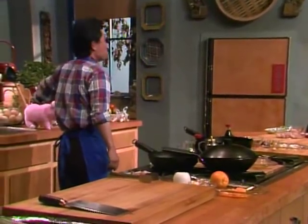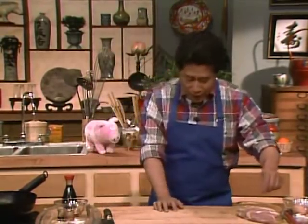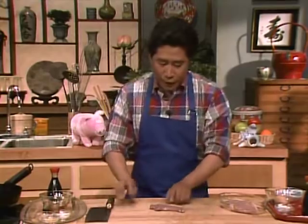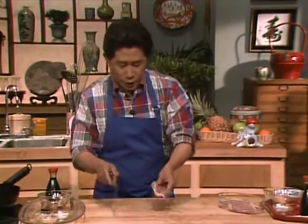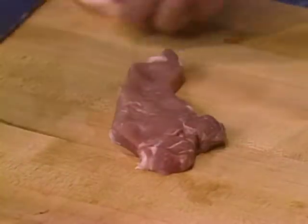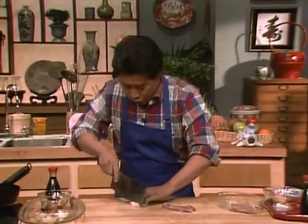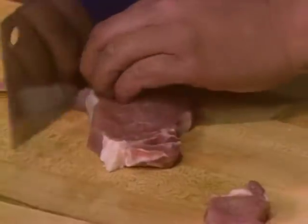Now, it's my pet. The first dish I'm going to show you is Jing Du Pork Chop, or Jing Du Pork Spare Rib. All you need is approximately 1 to 1.5 pounds of nice pork or pork chop, or even use pork spare rib. If you're concerned, you can trim the fat off. Okay, let's trim the fat off. Fat is not good for your body and your soul. You trim off the pork fat, so you can do whatever you want.